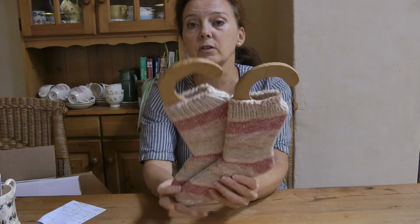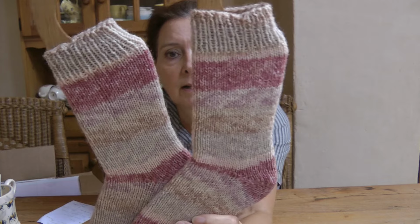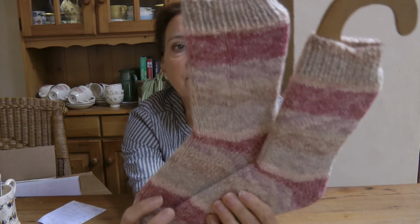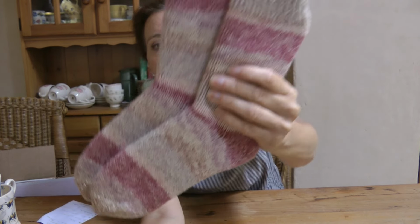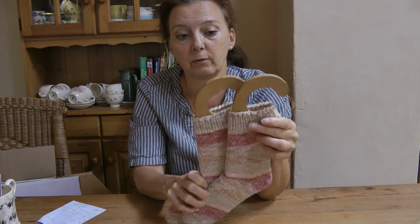So these are my socks. They're not exactly the same, but I don't really mind. They're just simple, basic vanilla socks, but I really like them and they're very comfortable. What did I do? I cast on 42 stitches with, I think, a 3.5 millimeter needle.